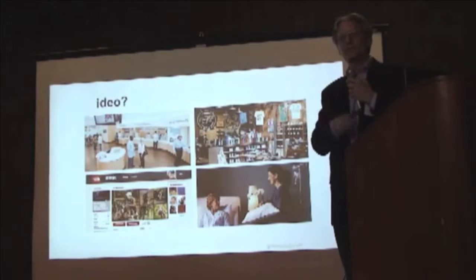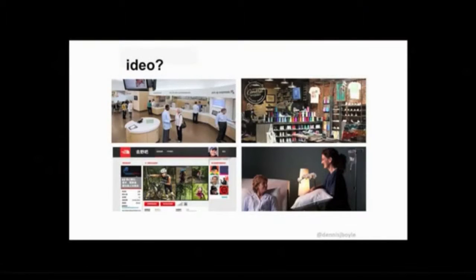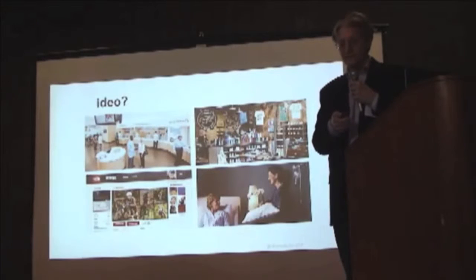Now it's also encompassed brand new experiences in the Walgreens pharmacy, or the upper right is what's the experience in a Converse branded store, or the lower left is what's the experience in the North Face in China, or the lower right is what's the experience in the St. Joseph healthcare system for delivering sacred care to their patients.